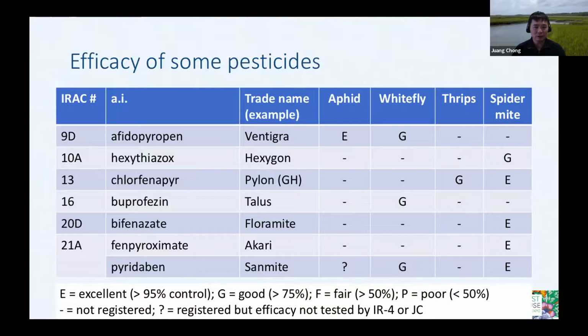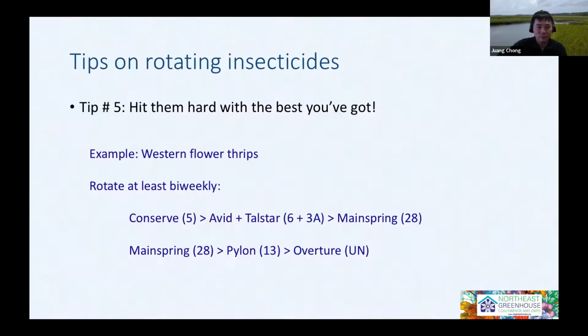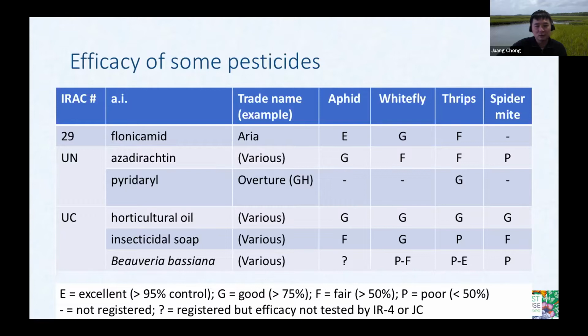All right, here's more. Group 9 to group 21. A lot of these products are actually mite growth regulators and also miticides. So they are quite effective against mites. But anyway, there's a lot of information that's available, and you should be able to access this presentation later, so you can copy it down later on. Again, there are more of them right down here. Well, good. All right, so here are more.